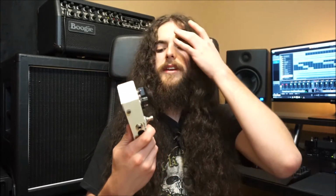Number one, I think it squanders a lot of the potential of the OCD. I think you're far better getting a less capable pedal to do that role and then saving this for something a little bit more exciting. But number two, no matter where you have this pedal set to, it's extremely flat, as we've shown, compared to something like this, which is not what you want for that application.